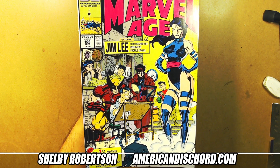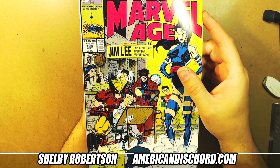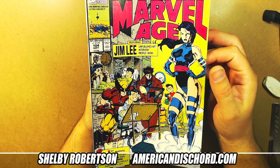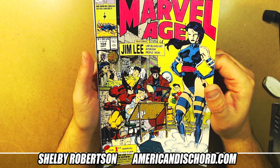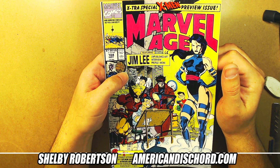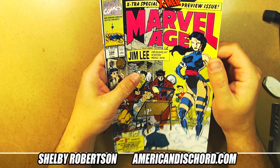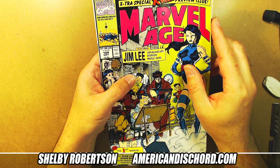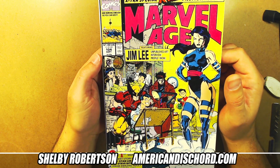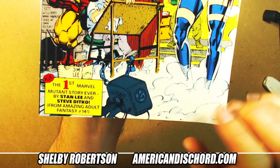There was also a Darkhawk one — Darkhawk was actually hot back in the day when it first came out. The other one was the X-Force preview issue with a new cover featuring Cable and Shatterstar. I've got that floating around somewhere in a long box. I actually have some sketches on it from Liefeld from way back in the day — pen and ink drawings. I don't even recall where I had him do those, but it was way before I was working for Extreme.